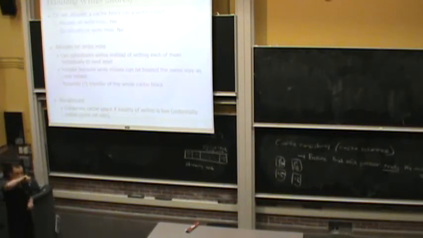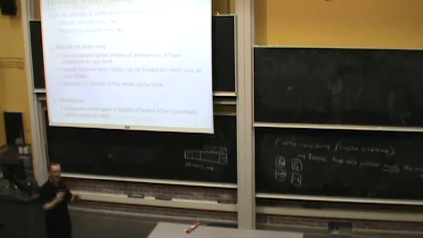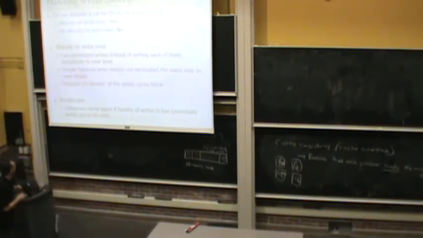Yes? If it means write back, then it makes sense, right? Because then you move it into the cache and then you can write right there. If you're doing write back, then this makes sense, right? To move it to the cache on a write miss. Move the entire thing. Not necessarily. These are orthogonal decisions, right? Well, write back assumes that you have the cache block in there. Okay. But yes, write back in a sense assumes that you allocate on a write, but you can still have no allocate for some blocks potentially. So no allocate means basically you don't allocate. This conserves cache space if locality of writes is low.